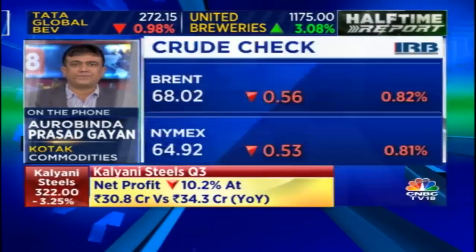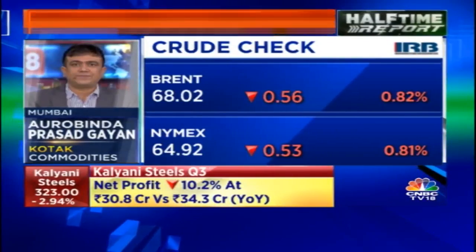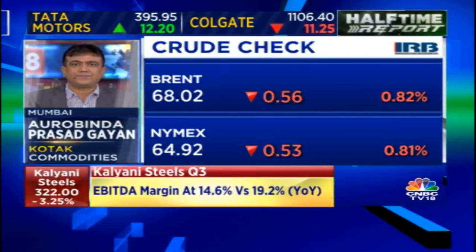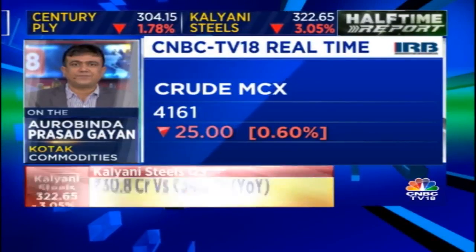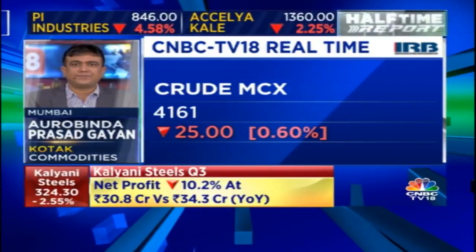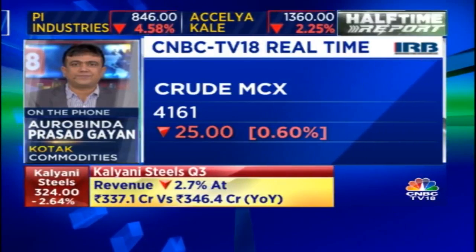To be very precise, from a very near-term perspective, for WTI crude oil, which is almost at $65, I think we should look at 63 as a very strong support level. If that is not breaking, I'm sure it will again hit towards $67, which we had seen last week. So basically, the price band of $63 to $67 is something that is expected. Nonetheless, as everyone is talking about the bullish bet on the long term, I would continue to see that crude oil might go above $70 as well.